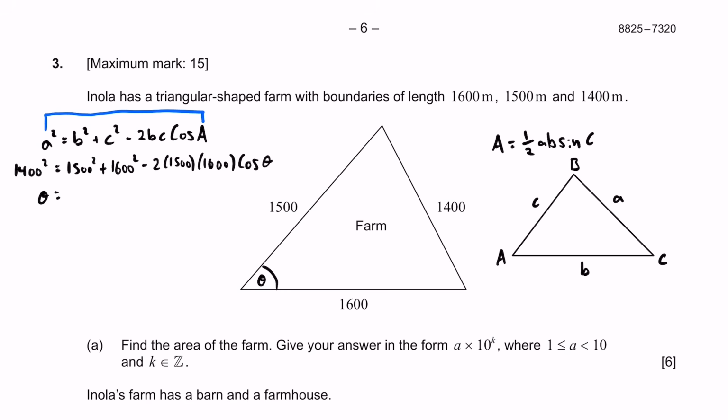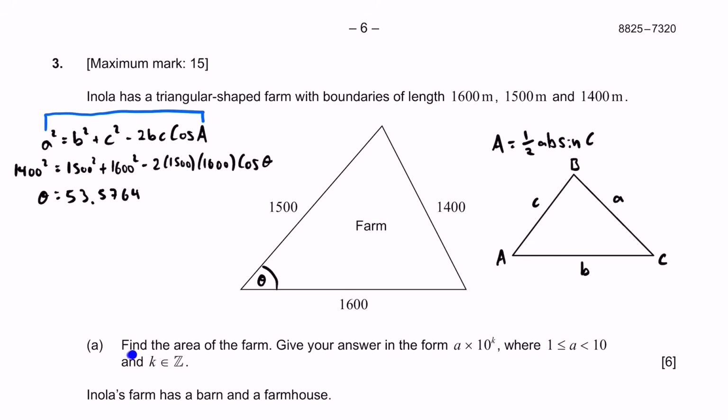So theta is equal to 53.5764. I'm going to keep all of the digits here because we actually want to use this theta value to find the area. If we round to 3 sig figs, it could potentially make a difference. We only really want to round to 3 sig figs once we get to the end of a question. So we're still in the middle of the question. We still want to use this value to, in this case, find the area. So we want to maintain as much accuracy as we can. So we keep all of our digits for now.